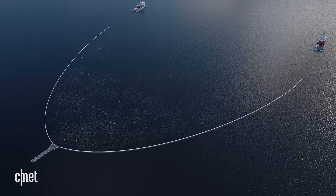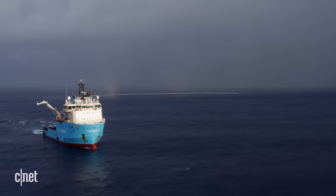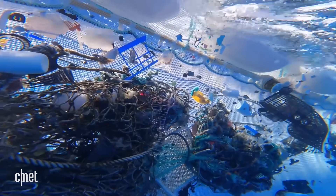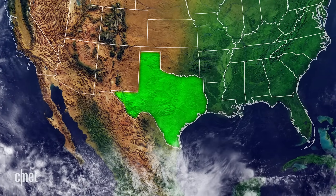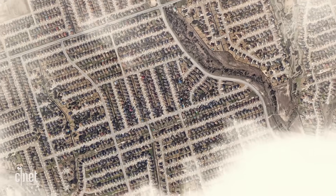With the success of System 2, System 3 will become the blueprint for producing a fleet of ocean cleaning systems in the future. Currently, the goal is to deploy 10 ocean cleanup systems every five years in hopes of greatly reducing the amount of plastic floating in the Great Pacific Garbage Patch — which, let's not forget, is the size of Texas. As the narrator notes, having driven across Texas, it is a massive area to cover.